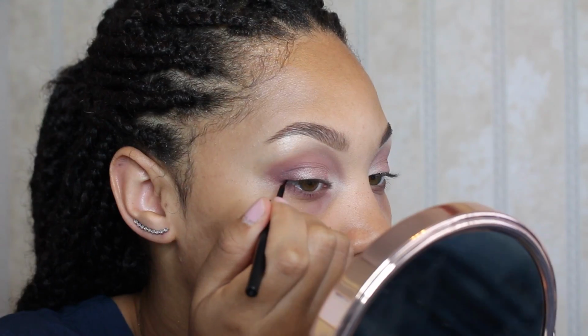So that's the look right now, but what I'm going to do next is put on some eyeliners. I'm just going to use this black eyeliner by e.l.f.